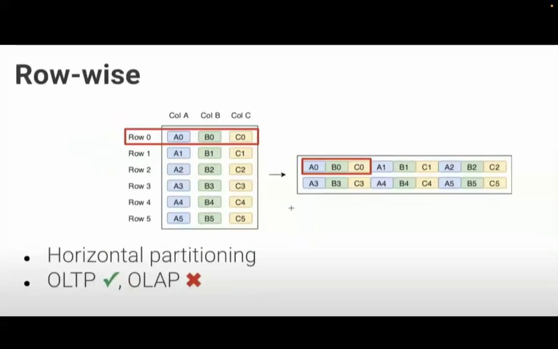When do you think it will decide to break at A0, B0, C0, and then move to the next line in this case? Yeah, good question. If you recall, we discussed block size, right? Until it meets that block size, it is going to keep writing. So if the block size is 4 KB, it is going to write data till 4 KB and only then move to the next.